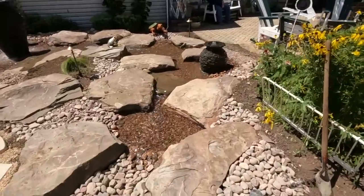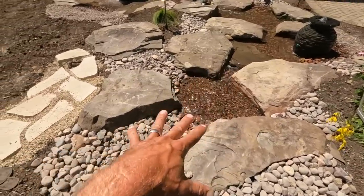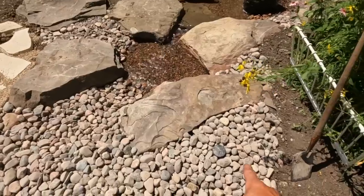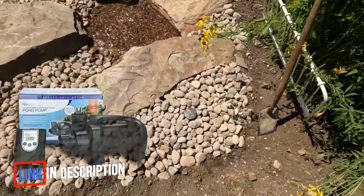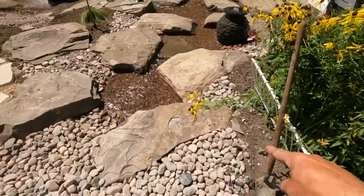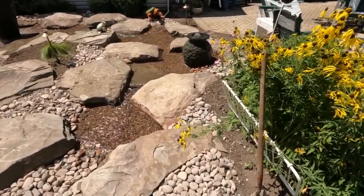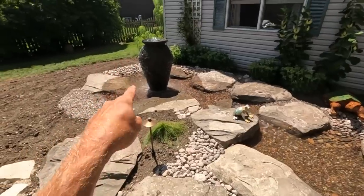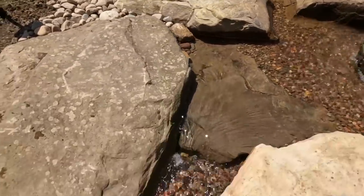I love the small urn over here, just adding something unique off of the edge. We did a little drop liner over here to get that water to travel further over the basin. If you remember, that reservoir goes all the way back over to there. And of course you've got your pump vault down here with your SLD 2000 to 5000 gallon per hour pump. And then we manifold off — one two inch line goes up that way all the way around into that upper pool, and then we've got another portion going back up here, teeing into a one inch line that's drilled into the side of that urn over there, and we're really able to dial in the flow to all three portions: the upper pool, the medium urn, and then the small urn.